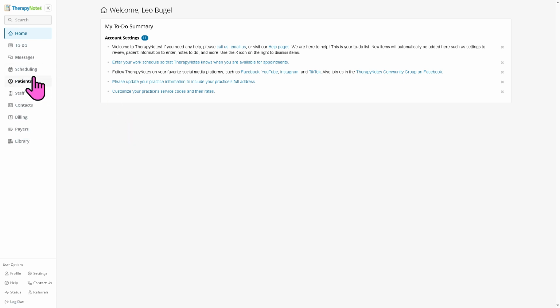Obviously, the homepage is going to be your mini dashboard, or kind of like your landing page after logging in. It provides an overview of any upcoming appointments. But since this is a newly created account, we don't have anything in place. All right, but this is going to be your quick access to commonly used features.